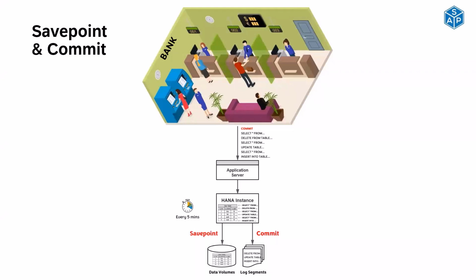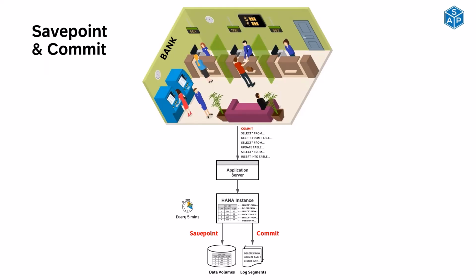This same event or activity in Oracle is called a checkpoint. In HANA database, it is called a save point. Every 5 minutes, a save point is triggered by the system by default. What it does is take all the data which is changed in the memory, and write it into your hard disk, in your data segment, in your data volume.